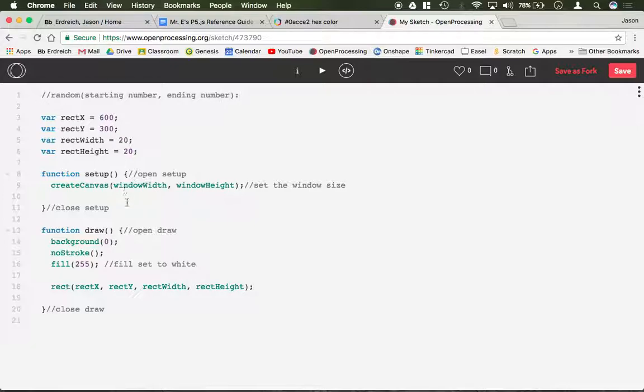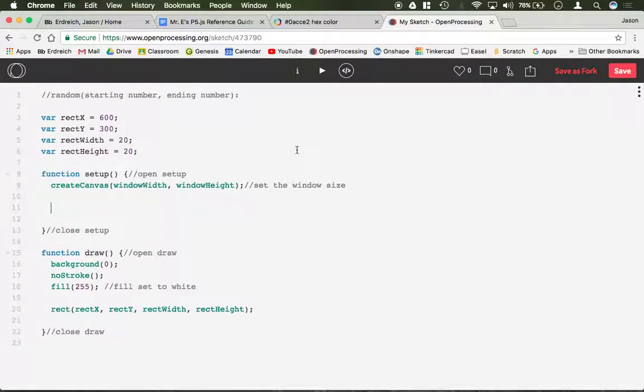So for example, I have this rectangle being drawn using these variables, rect x, rect y. Let's say that instead of going to 600 and 300 every time, I want them to go to a random x and y position each time my game starts, as if you don't know where the rectangle is going to be. So in setup, after I've created these variables, and it doesn't matter what these say, we're going to redefine these to be rect x equals random, and then my range. So I can say something like 0, comma, window width. So it's going to be anywhere on the width of the screen for x.